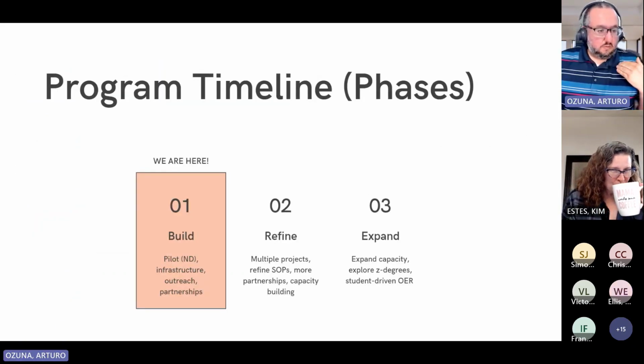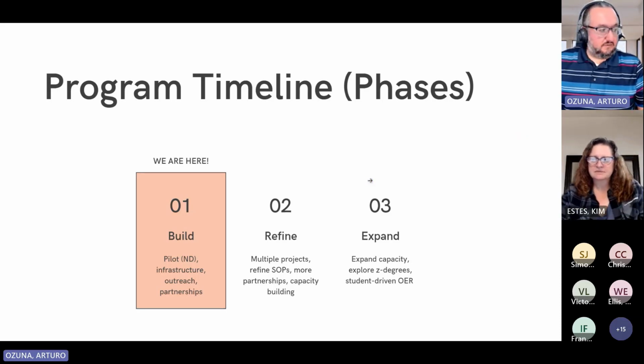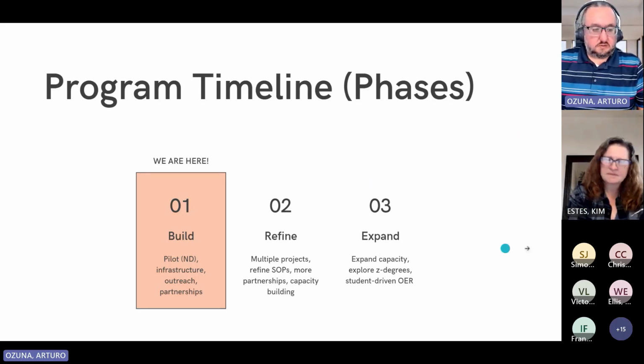So where we are in the process. Right now we are in phase one of what we're calling a three-phased approach, right? The phases have stayed the same, but we've faced some challenges around acquisition and some challenges internally that have forced us to move timelines around.